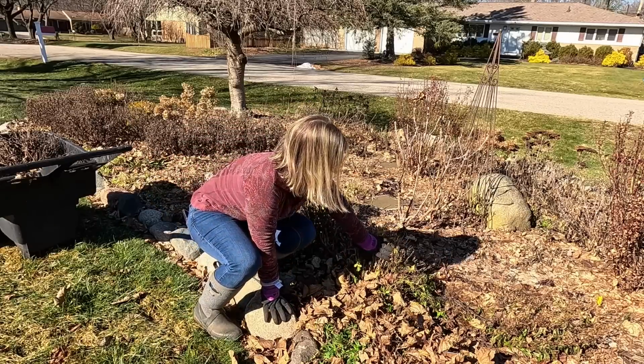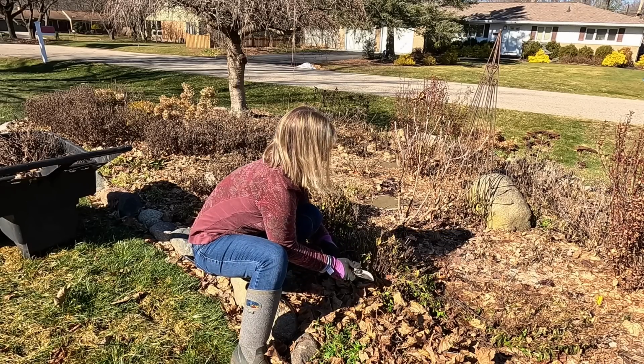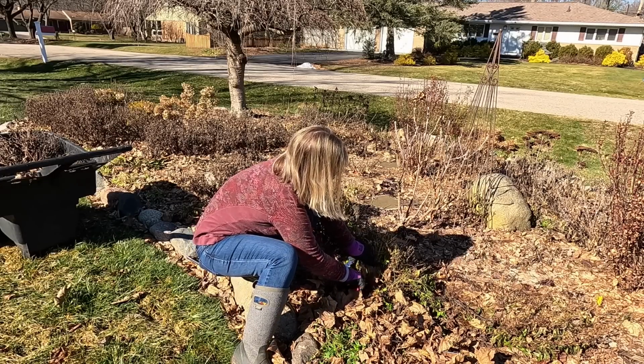Now this is a Veronica, so I don't think it's going to snap off, so we're going to use the Felcos on it. But pretty much every single perennial that you prune this time of year, you prune by cutting it all the way down to the base.